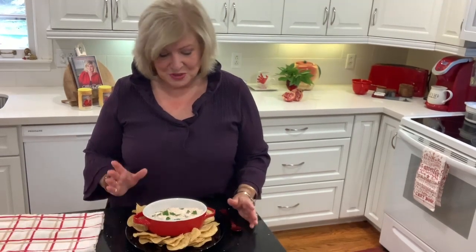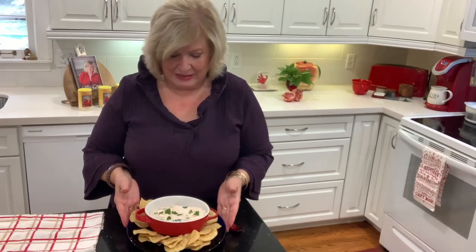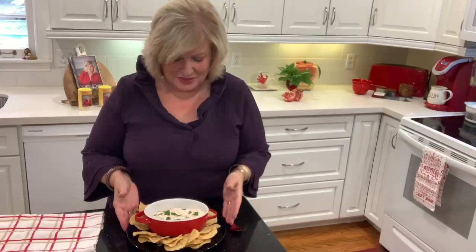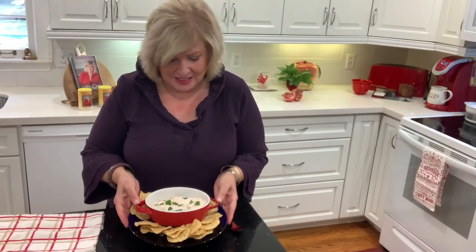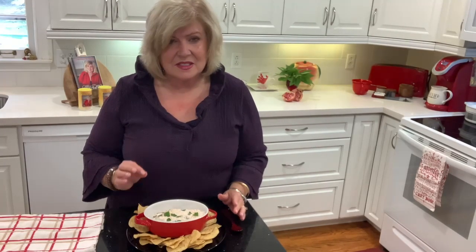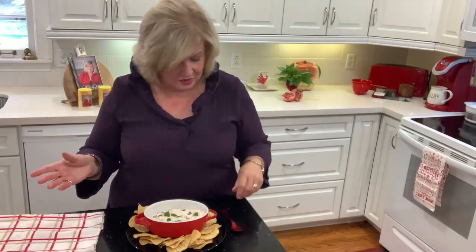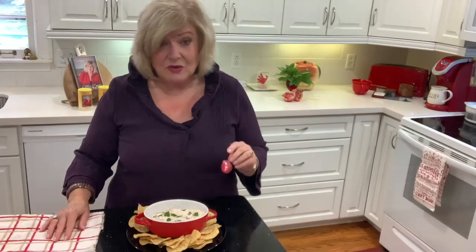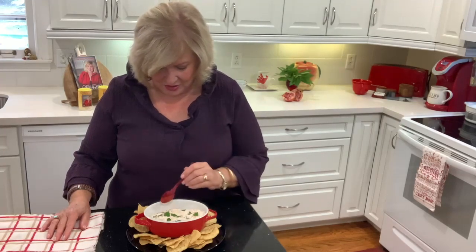Okay, y'all, here's our beautiful Rotel ranch dip. I think I called it opposite in the video. I'm sorry. But anyway, it doesn't matter. It's yummy and gorgeous. And I think people will love it because it's just a little something different. And it's a great complement to any big meal. Or if you're going to go tailgating, anything like that, this is a dish to make. You don't have to cook it. You just add everything together.